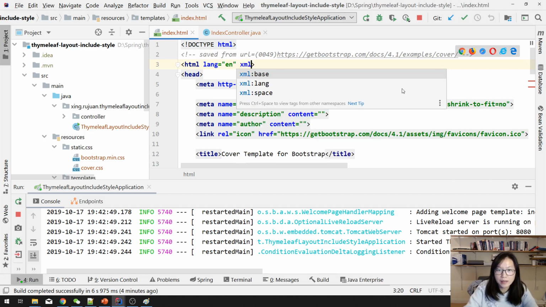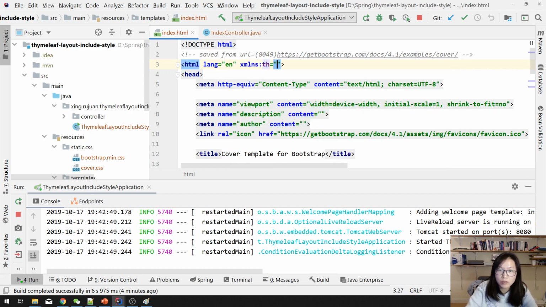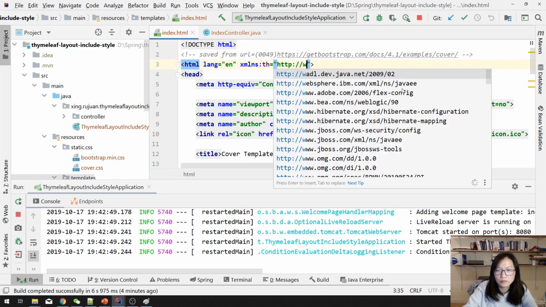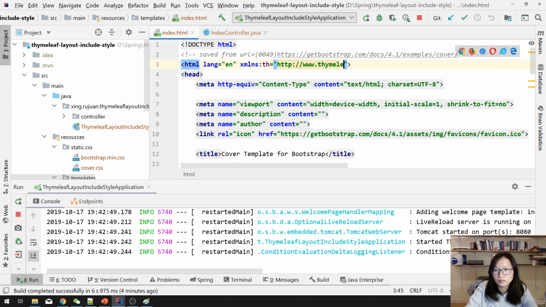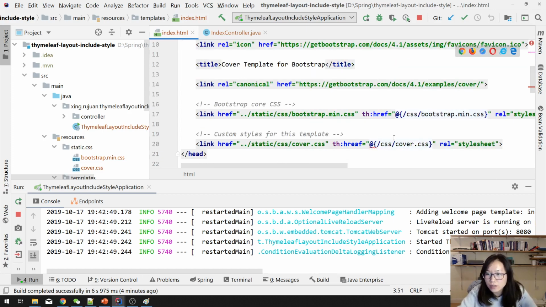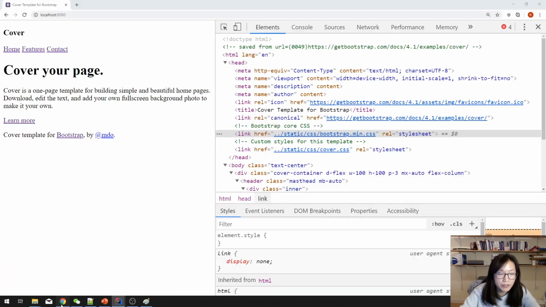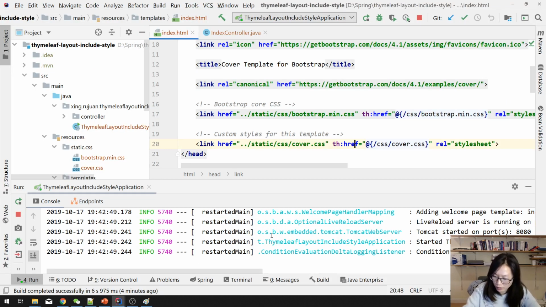How to solve the problem? You can add the XML namespace th, which is Thymeleaf. Okay, and what we can do is use th:href, then we can restart. Previously we saw localhost:8080 didn't work, and then we restart, view it again.